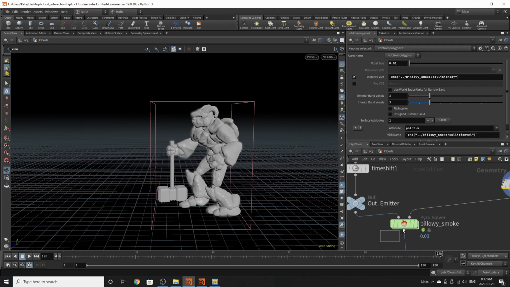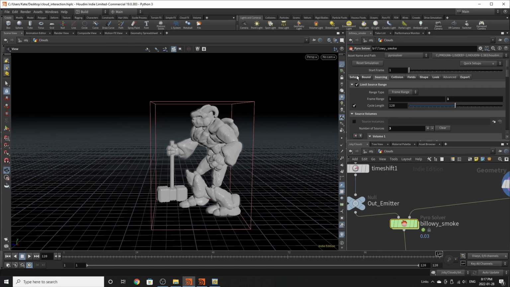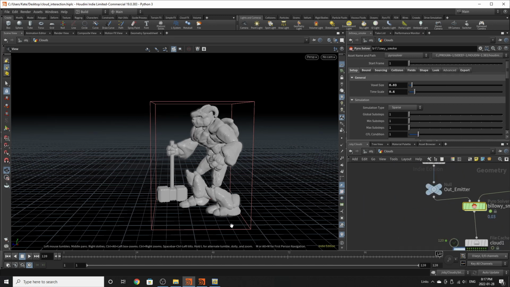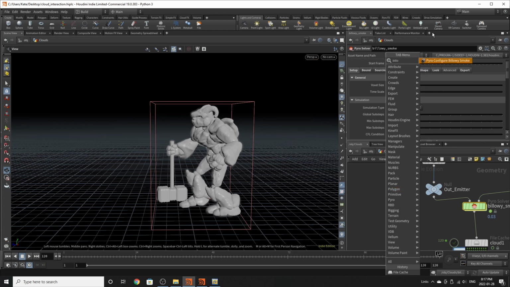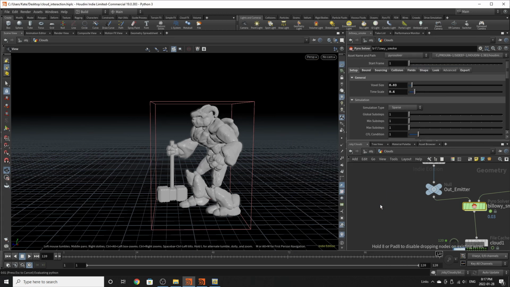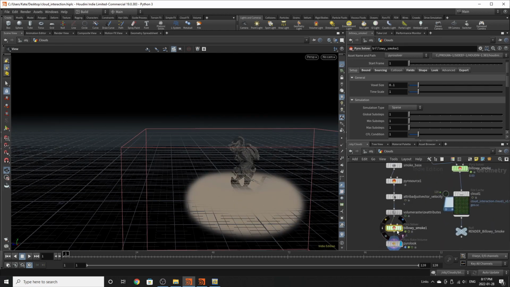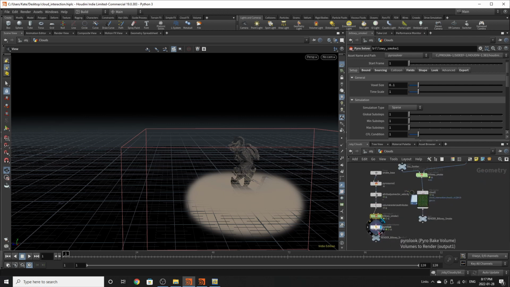So jumping down to our pyro solver, I'm going to scroll to the top because this is going to get confusing very, very fast. So one way to create a billowy smoke solver is you type in billowy smoke, click that, and it should appear in your scene. So as you see here, we've now found our solver. We're going to generally delete everything above the solver as well as the pyro look, so you only need the solver in this case.